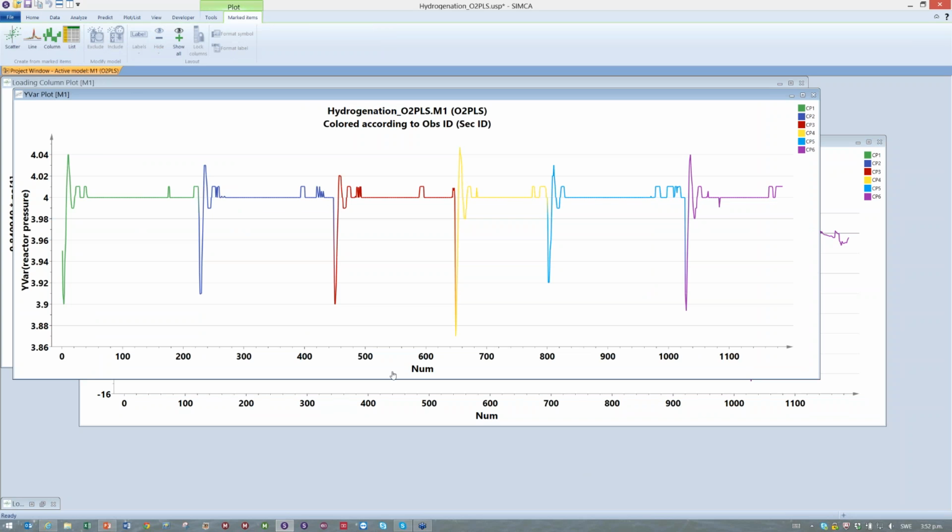So here we can look at variation in reactor pressure that is occurring between these batches, but variation that is not connected to how the reaction is progressing.